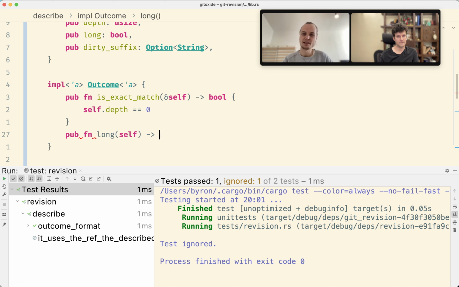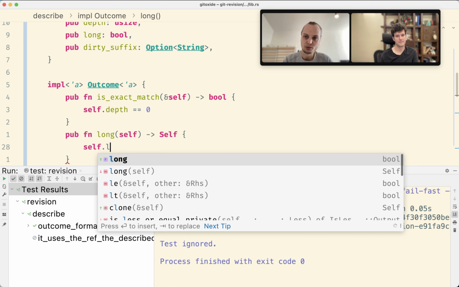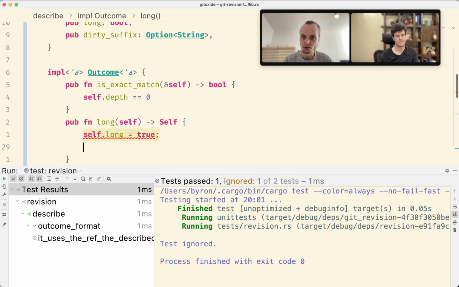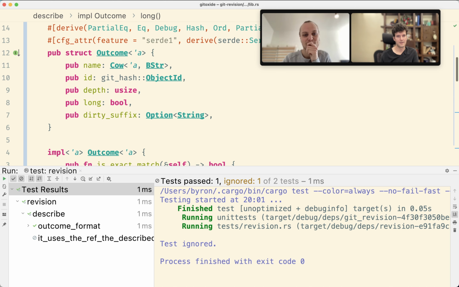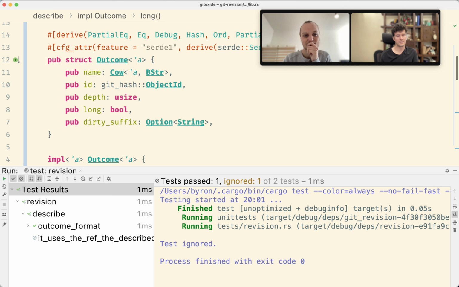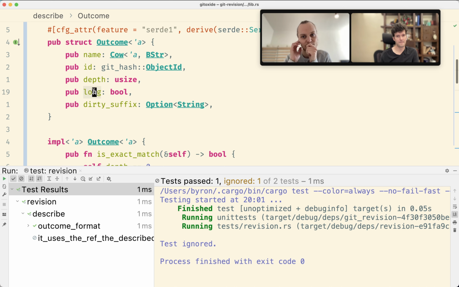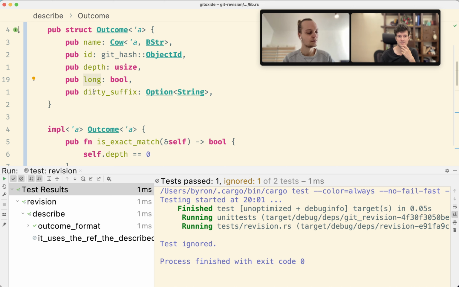Yeah, and this is the only case this would be useful, right? So if you have an exact match, that's the only case where it's not in the long format by default. Maybe. Yes. Yeah. I think so. By default, it's short format, but only if there is an exact match. Yeah, if depth is 0. Yeah. Mm-hmm. I think so, yeah.